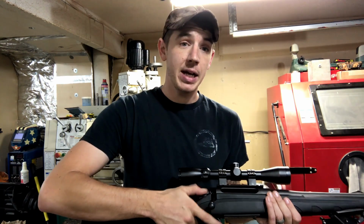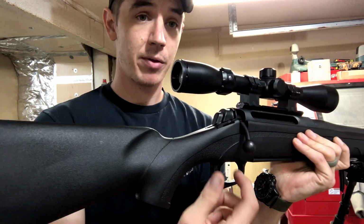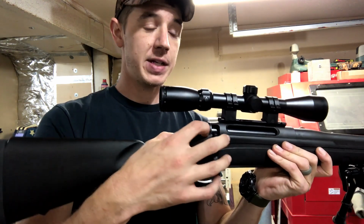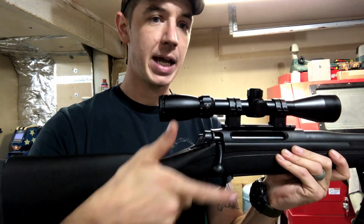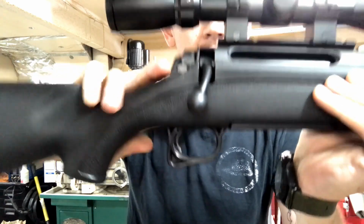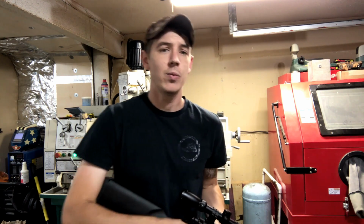The safety is right there on your thumb, very similar to the Remington Model 700s and a majority of other rifles. Got a thumb safety right there to position, so even if the safety is on, you can still cycle the bolt. And I will try to show you the trigger real quick. Very, very little creep.